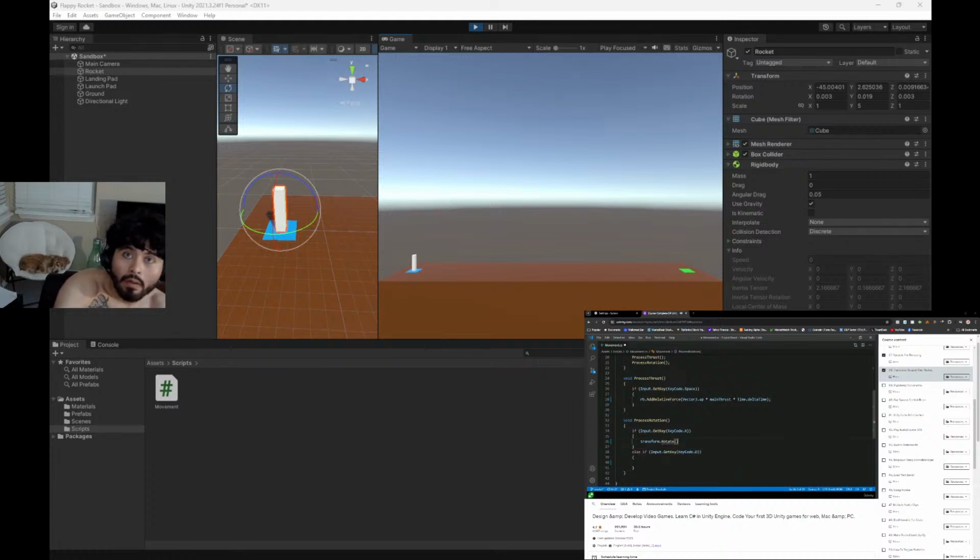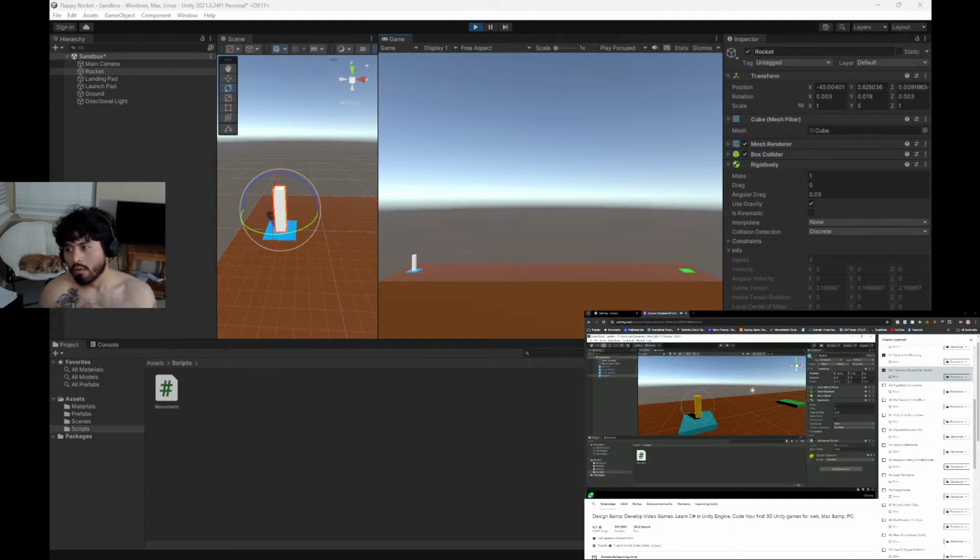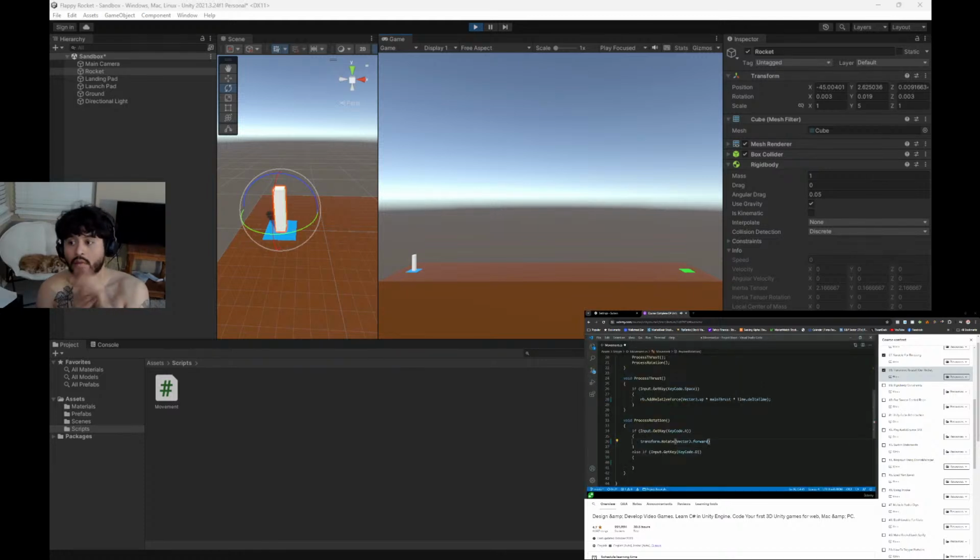Fantastic. Okay. Parentheses, within the parentheses, what sort of rotation we need to be doing. Well, once again, we're accessing a Vector3, Vector3 dot, and you can see we've got the option right below here, forward. Vector3.forward, if we mouse over that, is a shorthand way of writing 0, 0, 1. 0, 0, 1 corresponds with X, Y, and Z, so we're rotating on the Z axis. Now, of course, we could put in there 0, comma, 0, comma, 1, but we've talked about this already. It's cleaner for us to add also Vector3.forward. Well, I think it looks cleaner anyway. Okay, so we've got Vector3.forward.